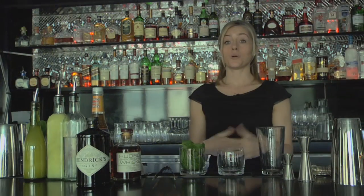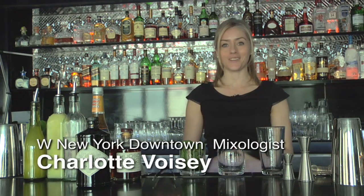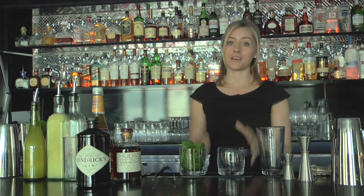I'm going to make the new old julep. It's a new modern twist on a very classic old cocktail. The julep we usually think of as a bourbon drink, which is the case most often, but back in the day it could have been made with peach brandy, with gin, with all sorts of spirits. So today I'm going to mix it up a little bit and use both gin and bourbon side by side in the new old julep.